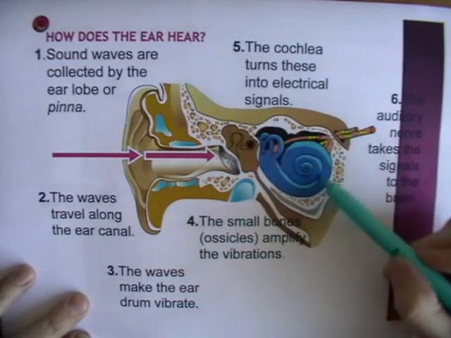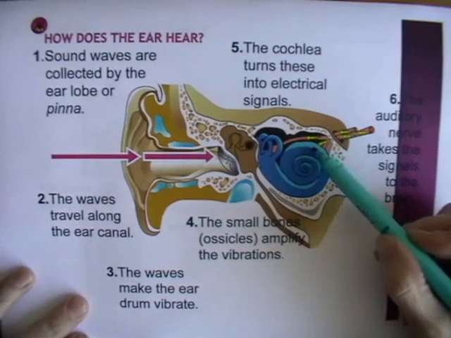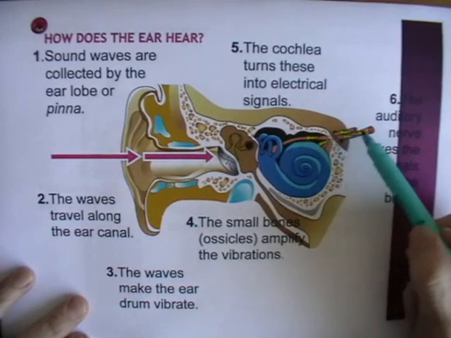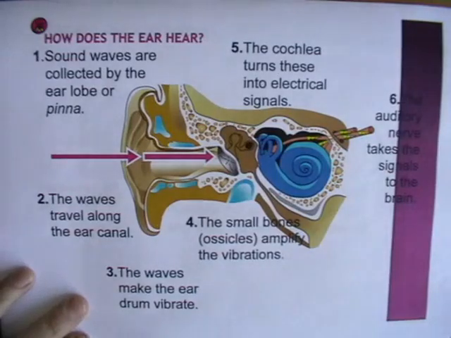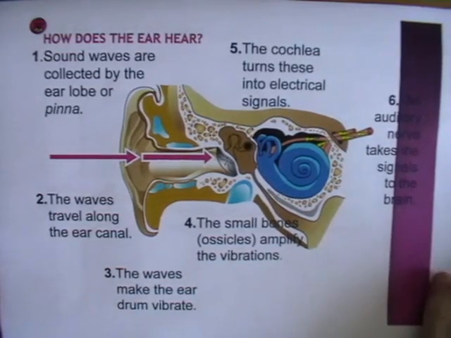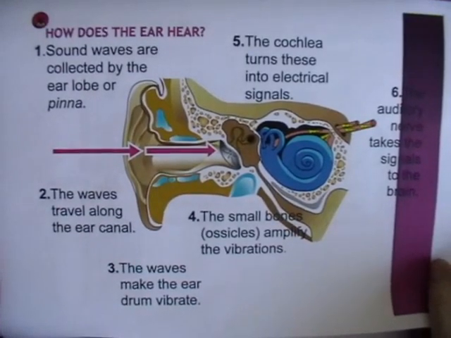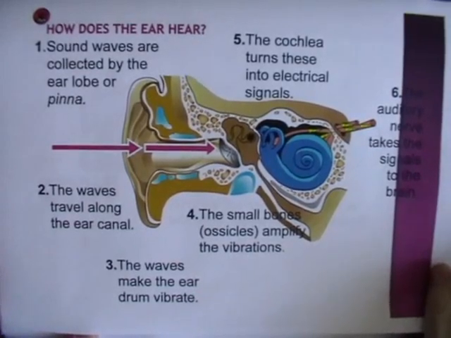And those vibrations travel eventually to the auditory nerve, and they travel to your brain, and then your brain's very clever and it can interpret those signals. They're little electrical signals, and it knows then what sounds you make. Now your brain is so clever that from a very, very early age you can recognise sounds, and your brain picks up what kinds of sounds they are.